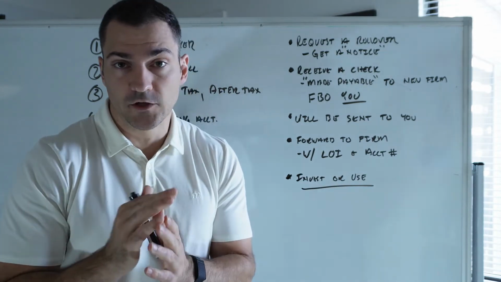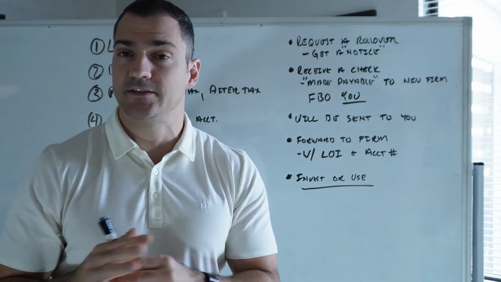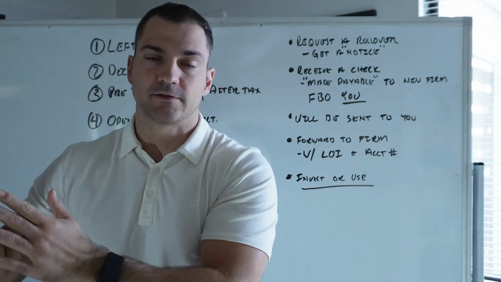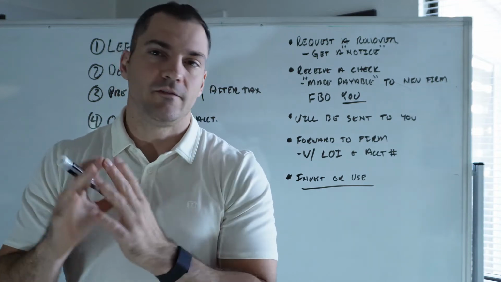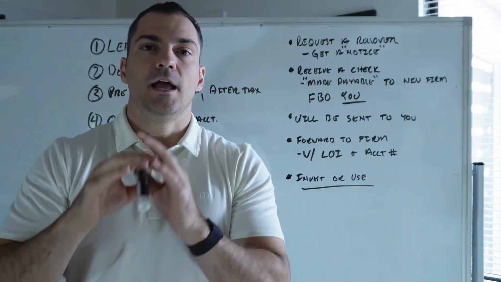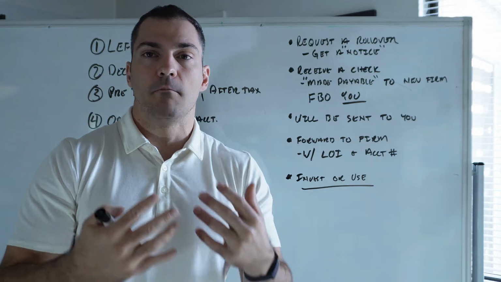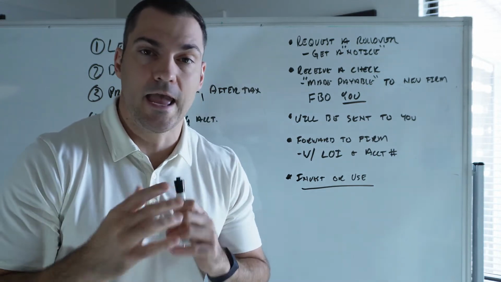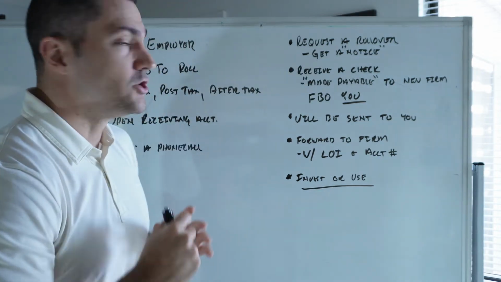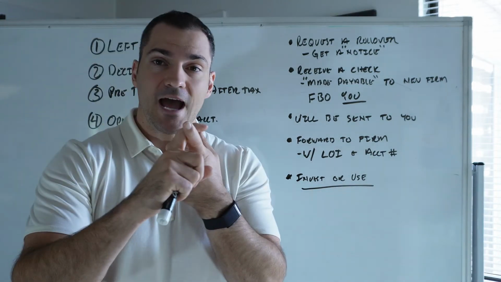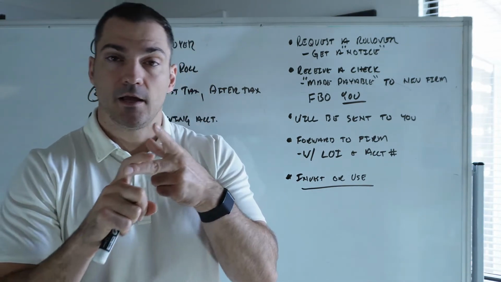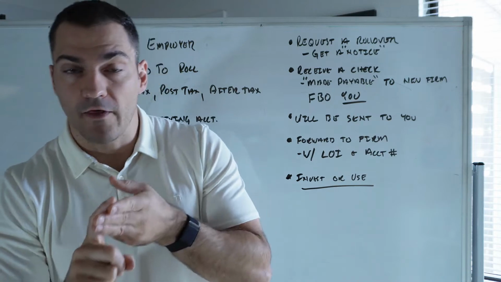Most cases, we want these rollovers to be non-taxable events. There are some other caveats that can be thrown into place if we're going to use it for something else like the rule of 55 or whatever. But in general, most people want to roll their money out of a 401k and not incur any taxes. So we don't want to do that. So just like we said before, if you have pre-tax dollars, you're going to go into an IRA. Roth 401k, you're going to go to a Roth IRA.